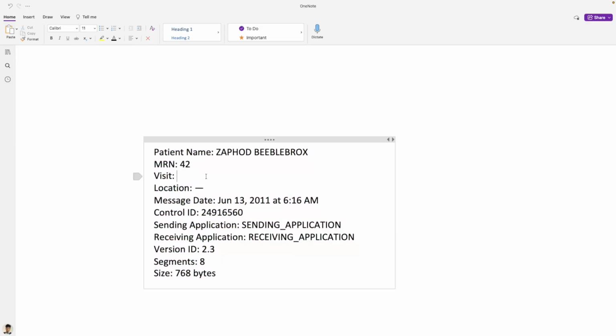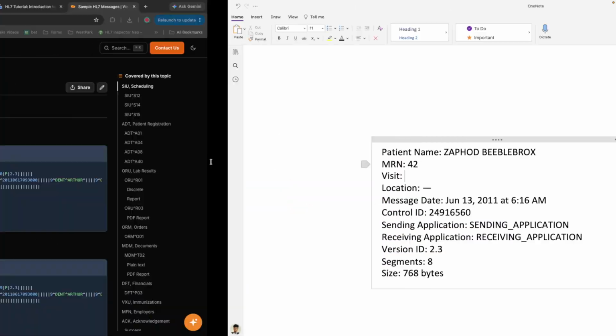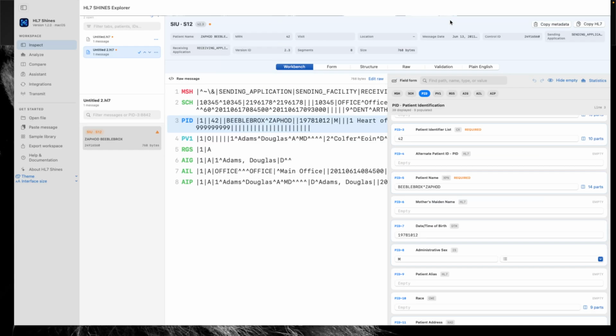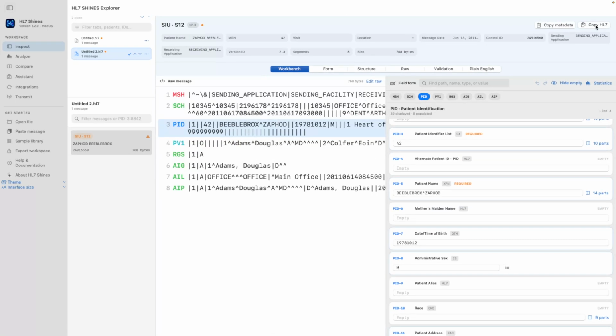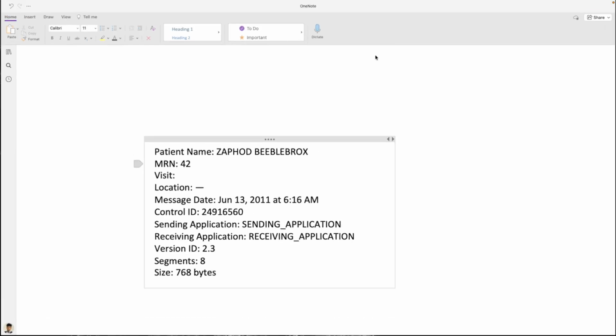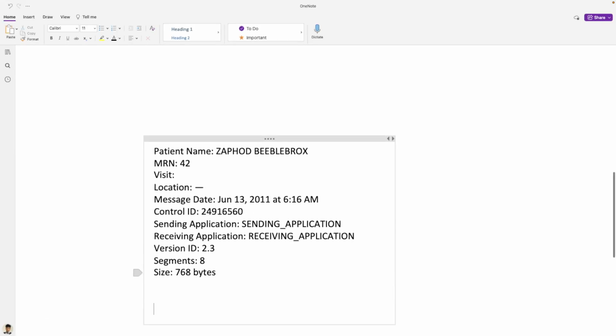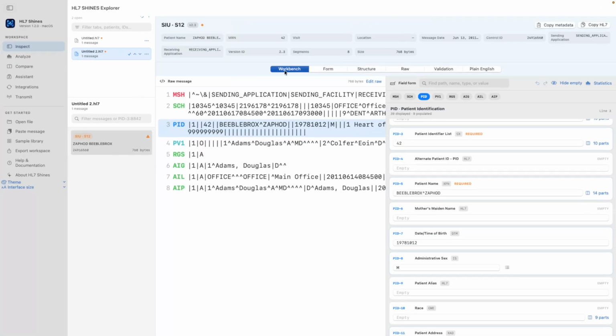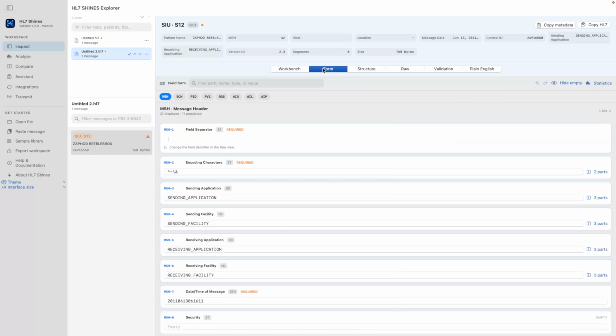This is one of the important things which is missing in multiple HL7 Explorer tools, because it's very difficult to identify what the metadata is and everything. So this will help us. If you want to copy the complete HL7 message, again, this copy HL7 message works. That's it. So a lot of tools, a lot of things, this is just the tip of the iceberg, this particular workbench. You can go to form.